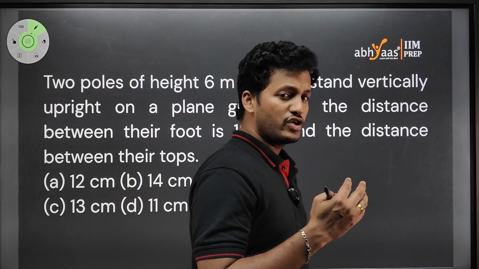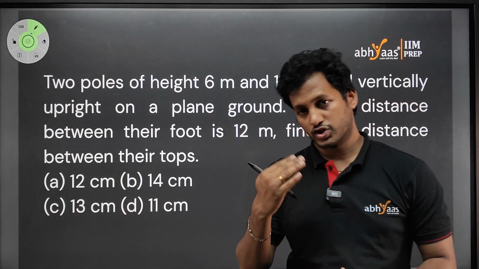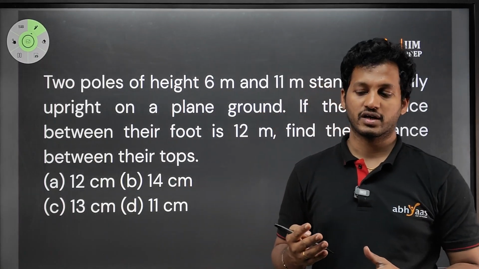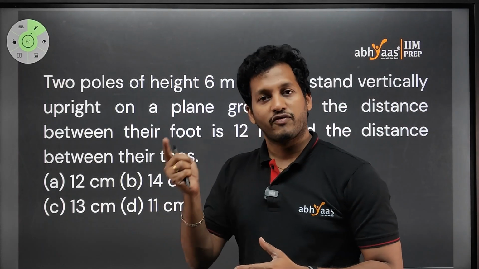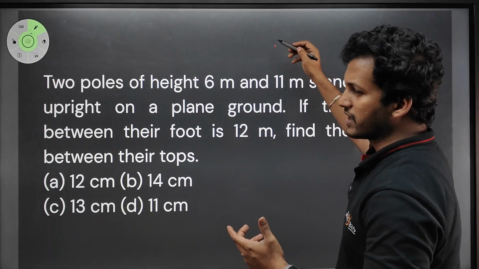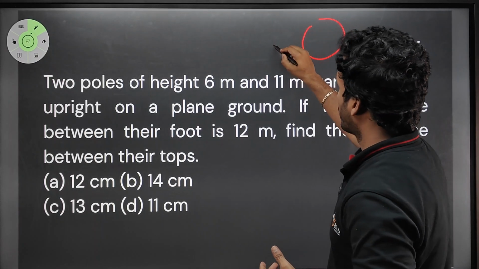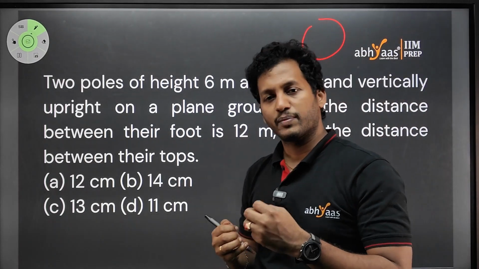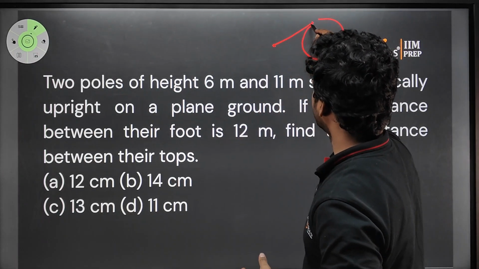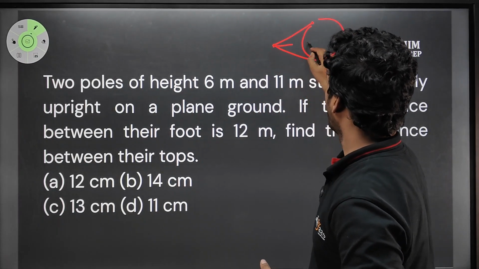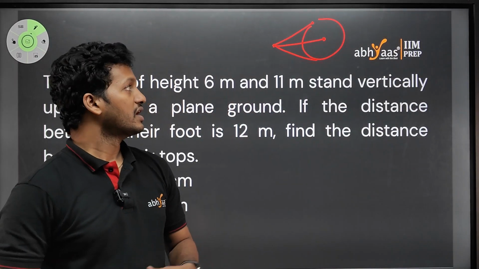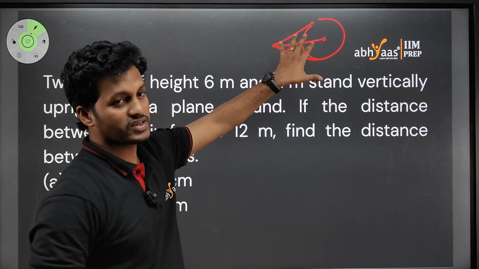When you want to solve geometrical questions, try to imagine the diagram before applying anything. Sometimes the question will be asked like this: find the shortest distance between a point and a circle. I hope I gave this question, but okay, fine. A point and a circle. What is the maximum distance that a point and a circle can have? Some say it is the distance between this point and this point, or sometimes from this point to the center of the circle. That means you have to find the maximum distance.